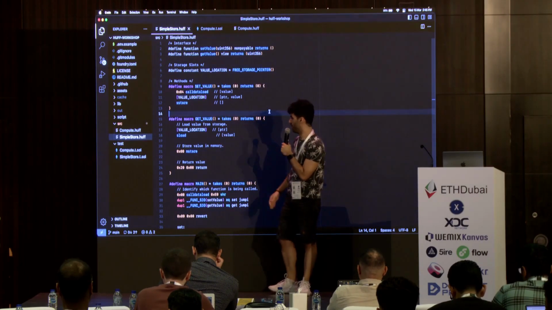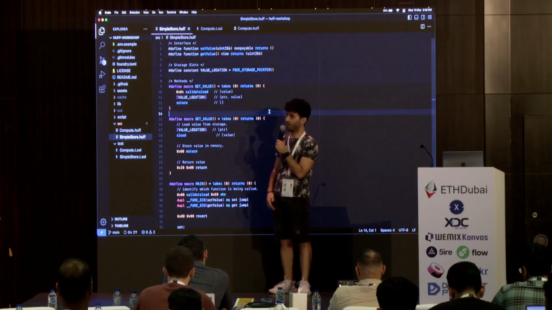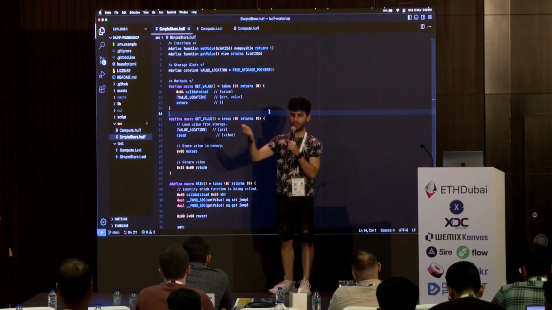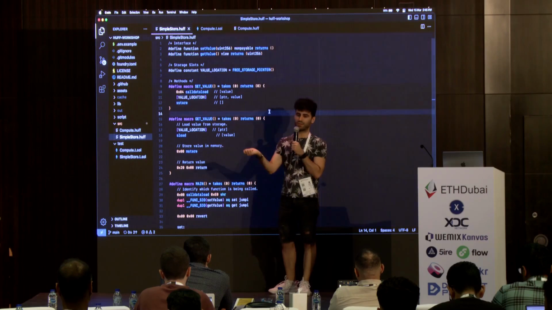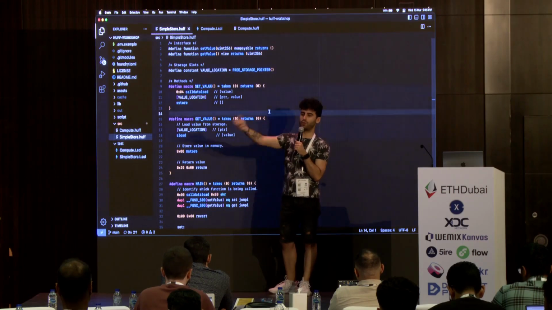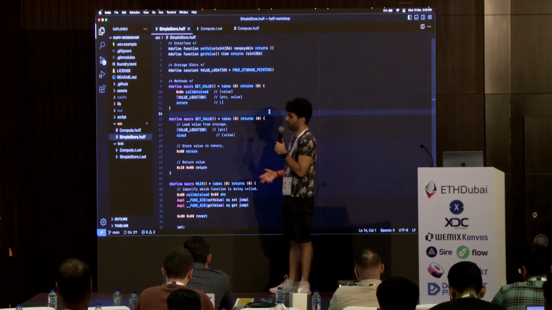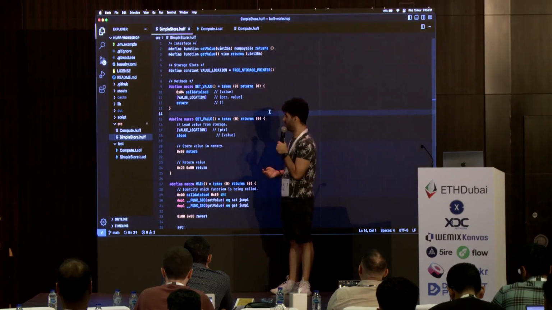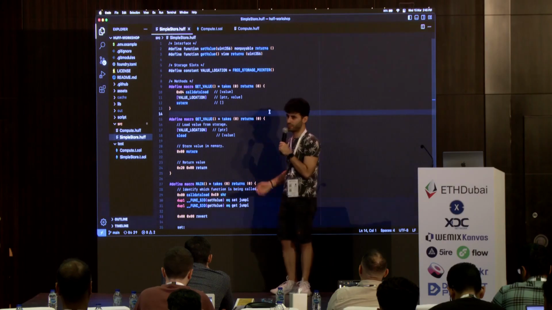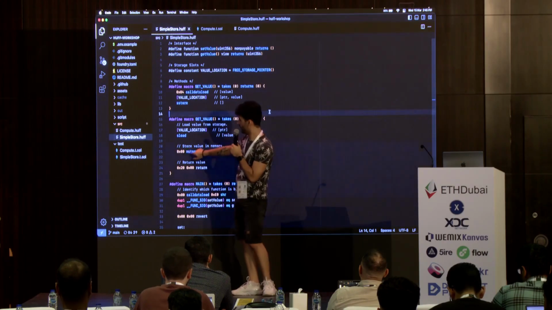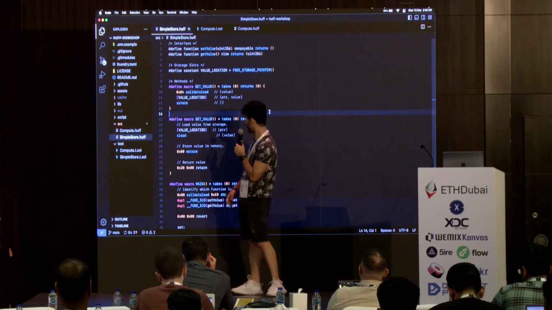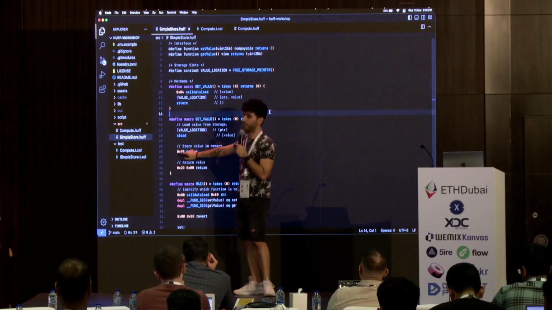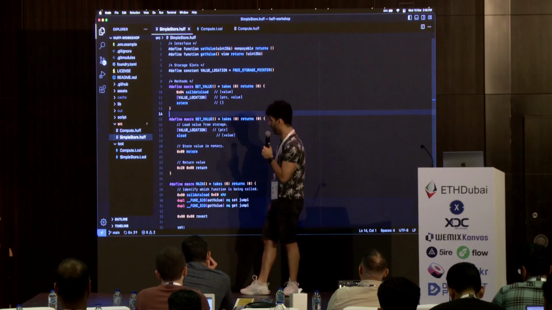Then what is going to happen is that we have the value in our stack, but we need to store it in the memory to be able to return it. So we can just put it at the first index in the memory. We say memory store, this value at the position 0 in the memory.